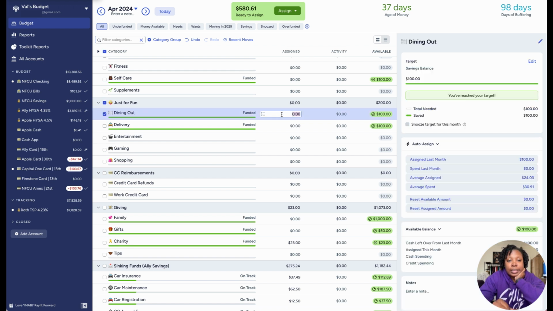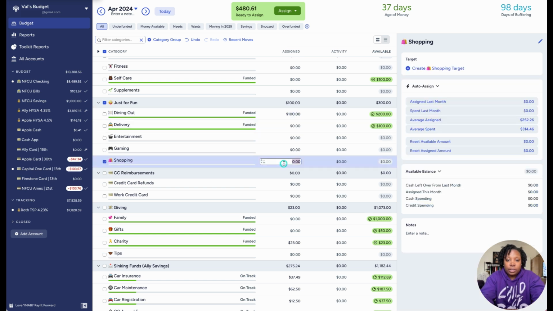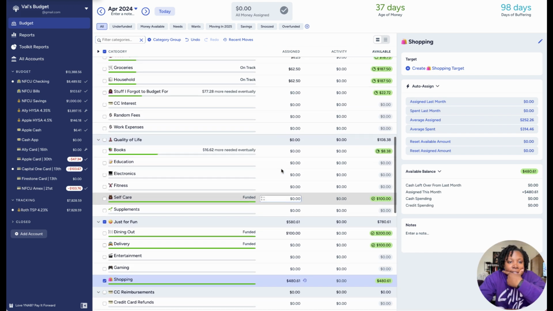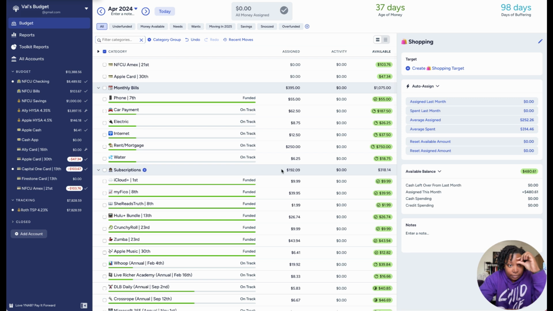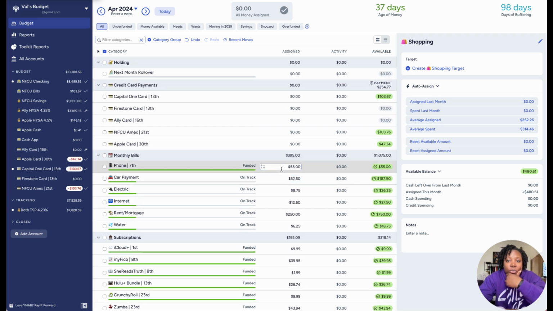So let's add another $100 here, and then we'll just put the rest, the $480 and $61, into shopping. I think that's good.